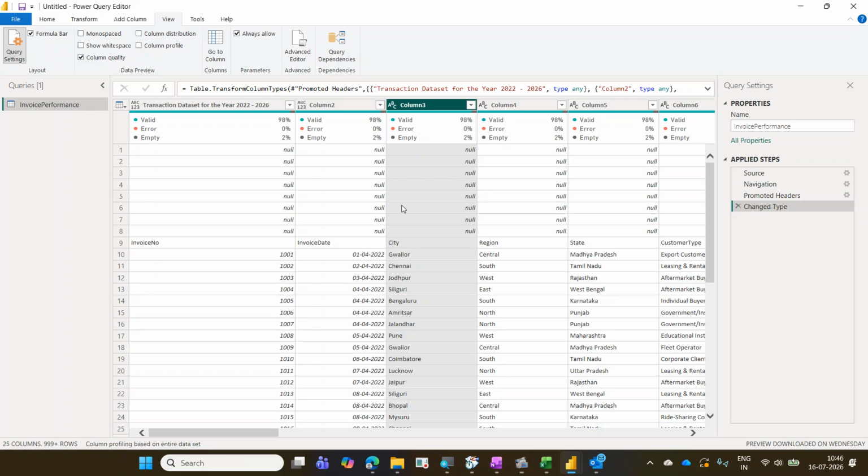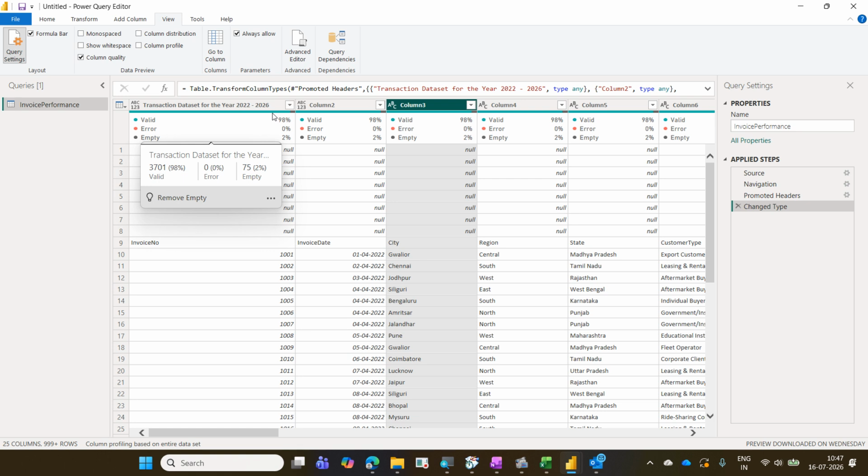Before the break, we have seen how to get the data. Now we are in the process of transforming. While transforming, we have to check for three things. One is whether the data is green, whether the heading is correct and the data type is correct, and remove the unwanted. Let us see one by one. First, green. Not everything is green, there is gray. The reason for gray is empty.